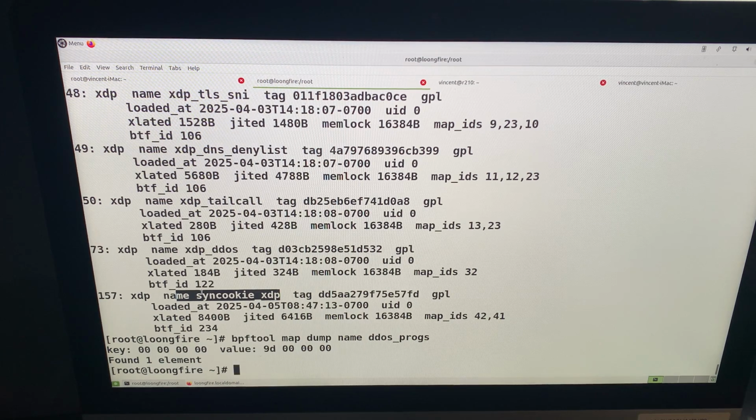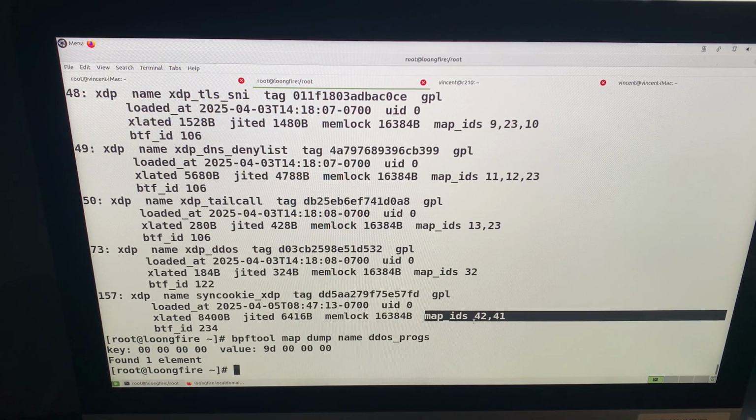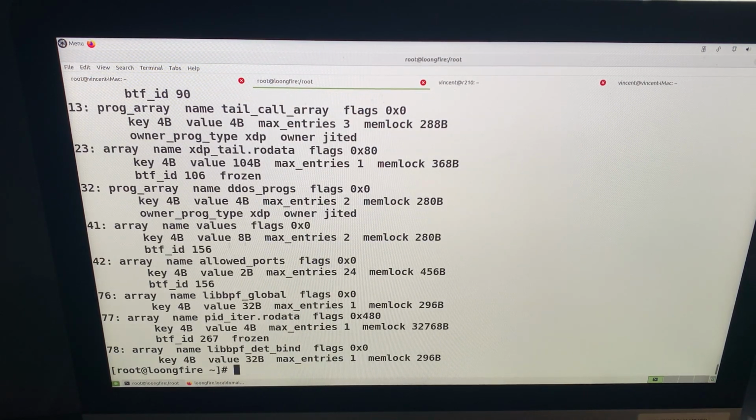Okay, so this XDP SYN cookie program is the actual XDP program that does the TCP SYN flood protection, and it has two maps associated, map 42 and map 41. Map 42 is the allowed ports, the TCP port we want the protection for.